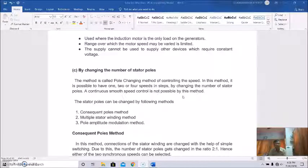In this method actually it is possible to have 1, 2 or 4 speeds in steps. So by changing the number of stator poles, continuous smooth speed control is not possible by this method, and this is very important. Since the change of the stator poles can be either 2, 4 or 6 like this, speed also will be changed, since speed is 120 f by P. If P is 2, the speed will be something. If P is 4, speed will be something, and if it is 6, speed will be something. But in between 2 and 4, there will be no control. So basically speed can be changed only in steps. Okay, so this is not a smooth speed control.